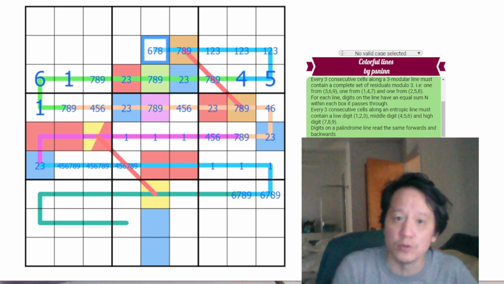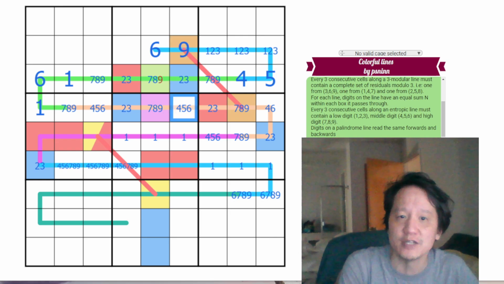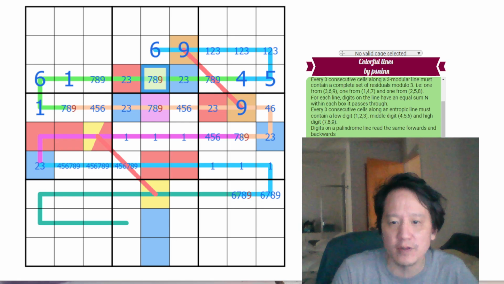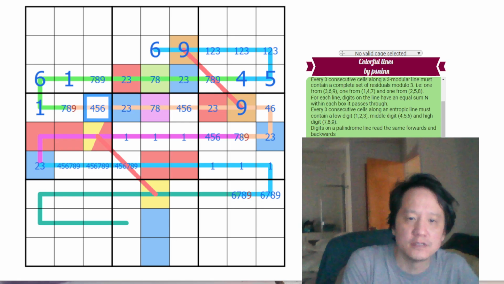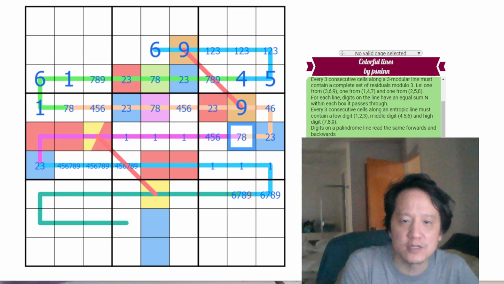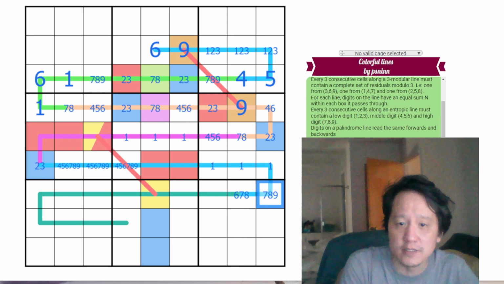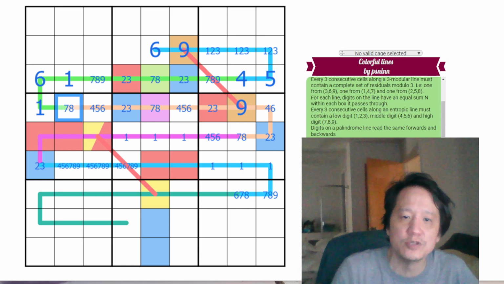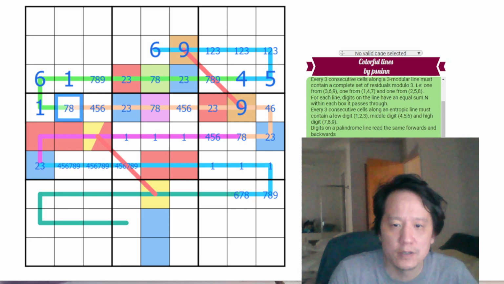Therefore, we know this is 6, so this has to be 9, which makes that 9, which means this is a 7, 8 pair. 7, 8, 7, 8. So this can't be 8. This can't be 9, so that can't be 6 here. So this has to be 9. We don't know if that's 9. So this one is green, right? Orange we can remove. So this is 9. That's 9. This is 6.